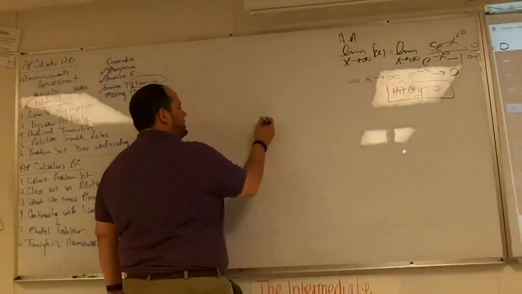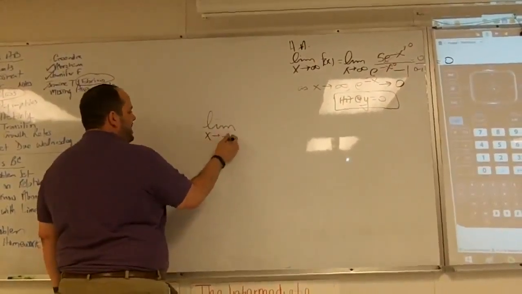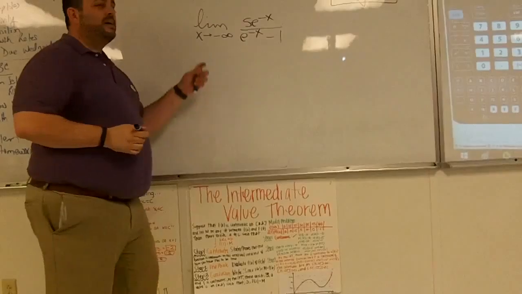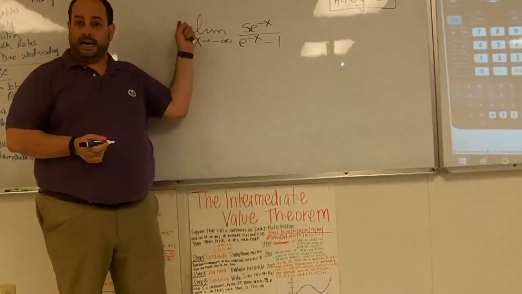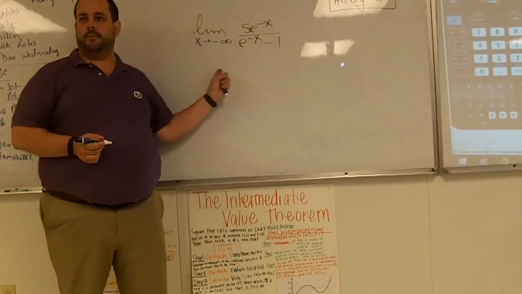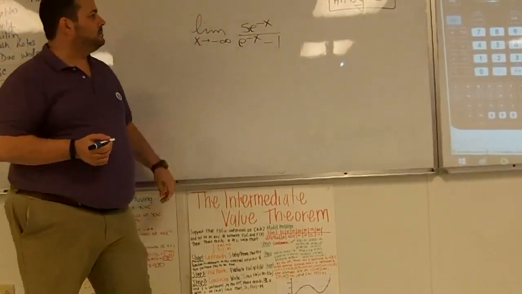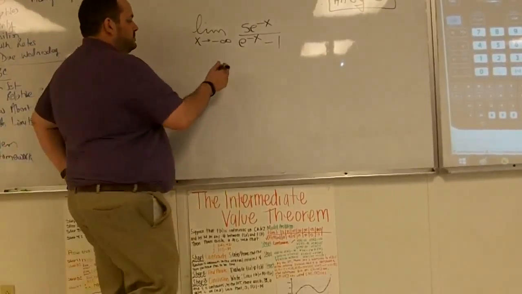Hector, wonderful. So what about the other one? Let's try that. 5e to the negative x over e to the negative x minus 1. I'll tell you right now, we are going beyond calculus AB in this right now. Have a quick conversation with somebody near you. What are you going to do? Use the same notation as before.